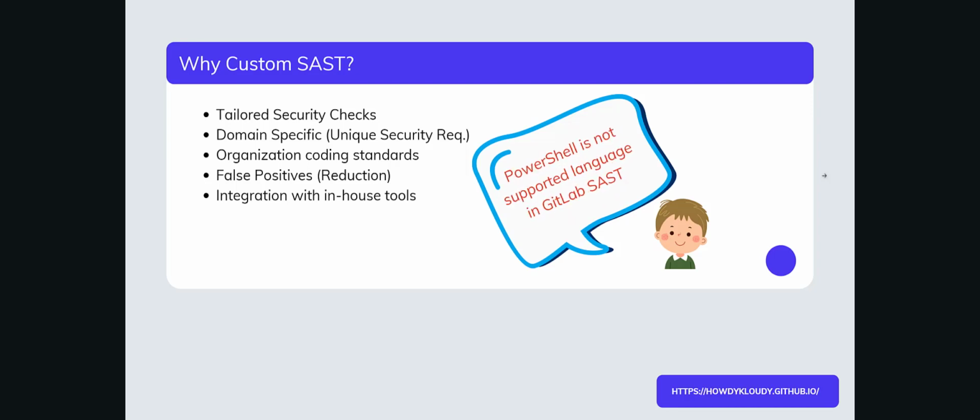And you can publish the report in GitLab dashboards, or you can put it across in any observability tool which you have in your organization. So custom SAST helps in many other ways as well. These are all the few highlights which I observed.